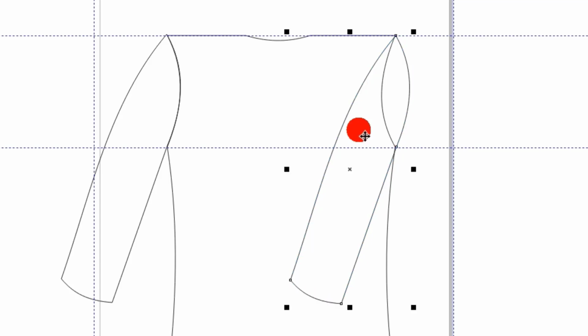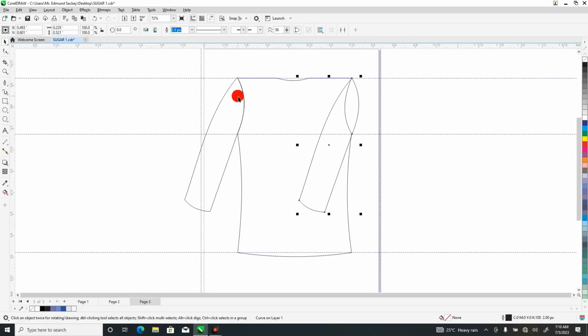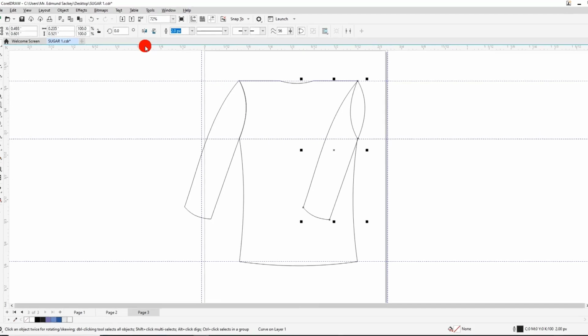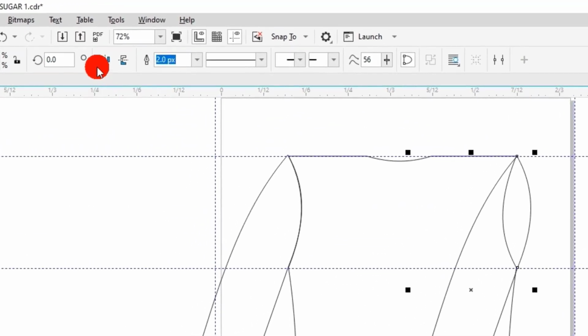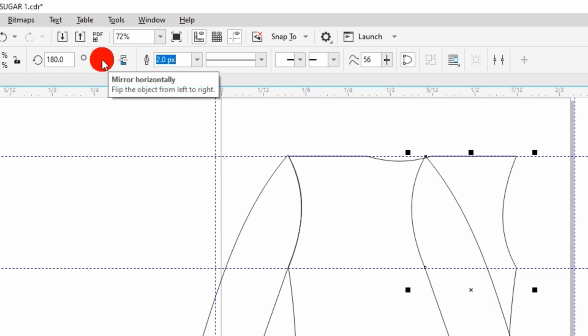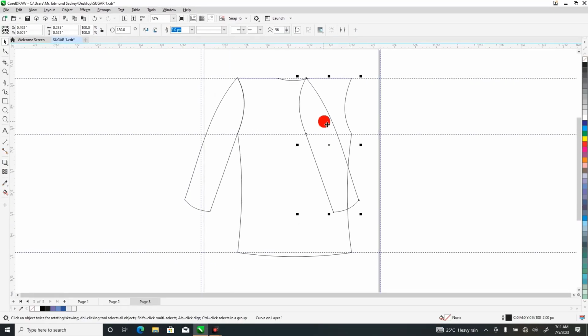Okay, then what I have to do here now is introduce a mirror. We can remember how when you see yourself in the mirror, it gives you the opposite side of you. So you move straight to the property bar. You can see some icon here telling mirror horizontally. Here you can see the blue line telling you that this is the inverted or the opposite side of the image. So when you click this side, you see what happens. The image turns to the opposite side, so we can use it to join it.